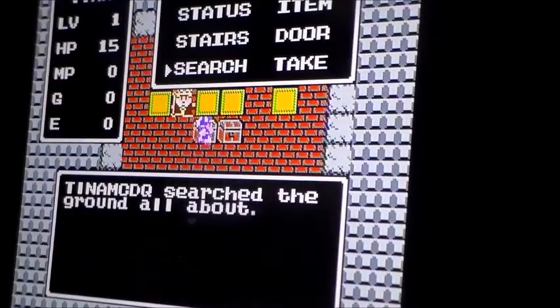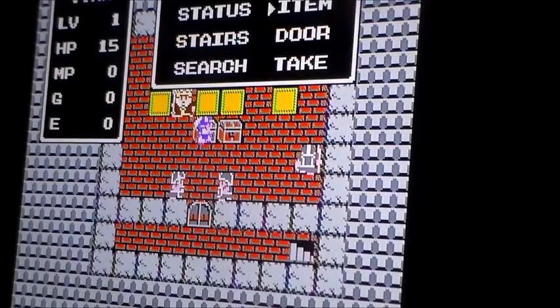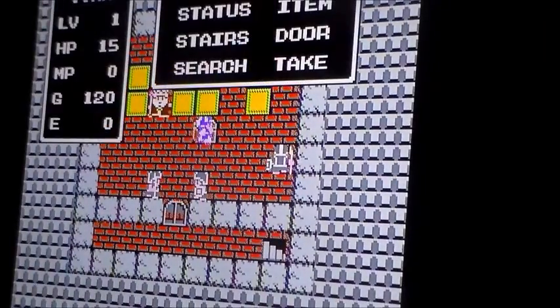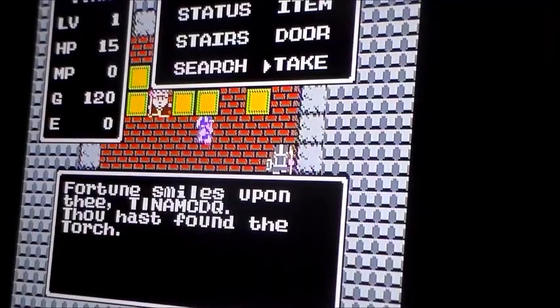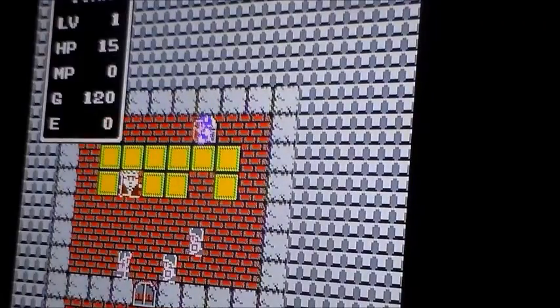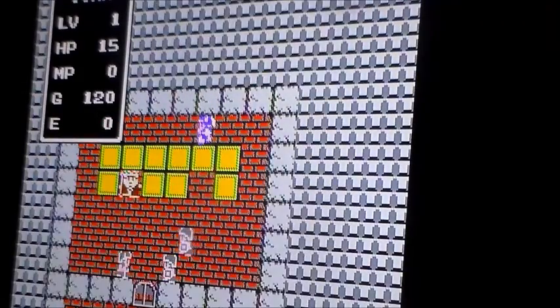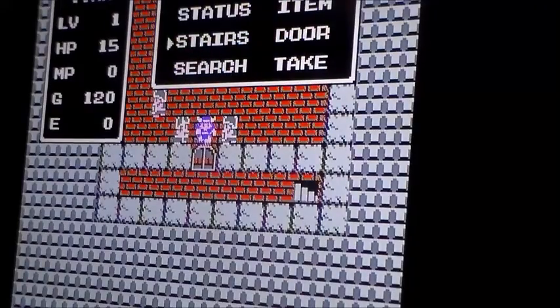Okay. I get it. Please don't flood me with comments. There's a box. Thank you. It's very useful. Oh, I found 120 gold. We need that for later. A torch. We need that really badly, because that's like the most useful thing in the game. Magic key. Yeah, to get out of here, because they locked us in here for some reason. Key to open the door. Okay, open the key to the door.